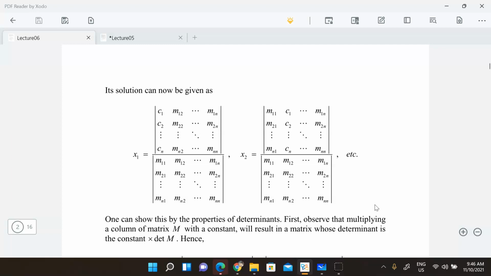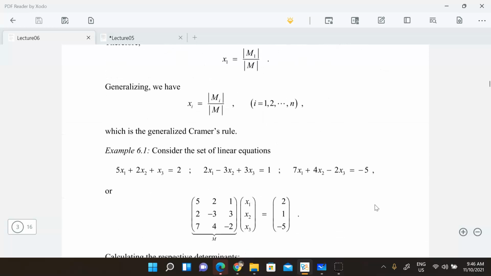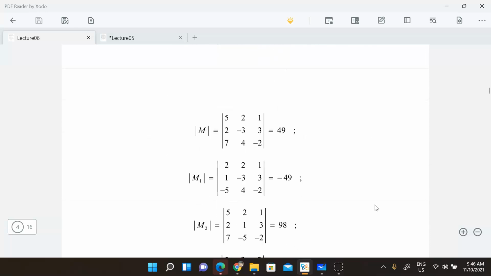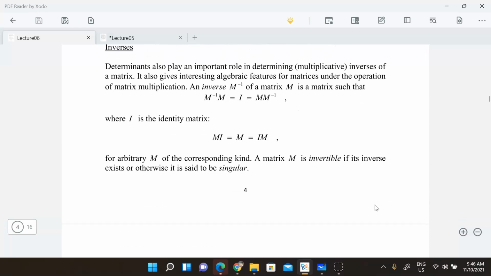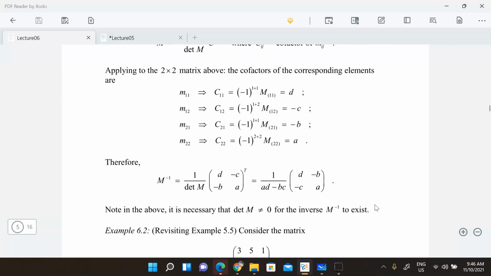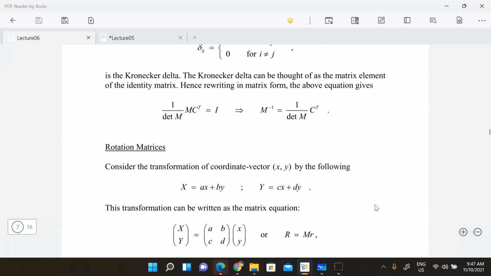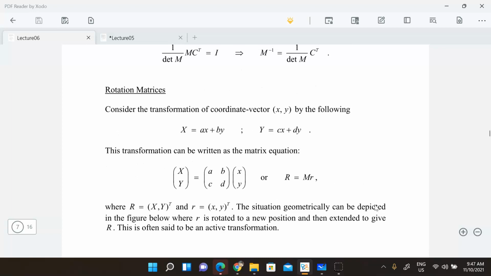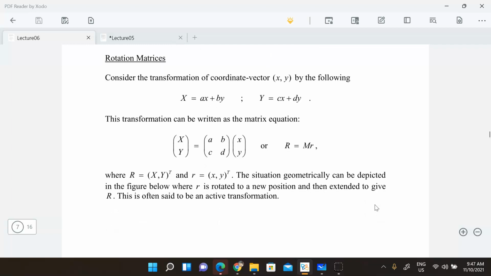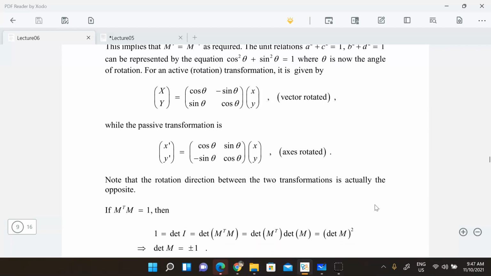So I think what else do I want to do? And then once we have done that, we look again at inverses and probably learn a little bit more. Again, determinant is going to be there. Finally, the next topic would be the idea of special matrices that correspond to some physical transformation. One of the things that we're going to look at is essentially the rotation matrix. We'll do this in the next lecture, not now. I'm just giving you a glimpse of it.